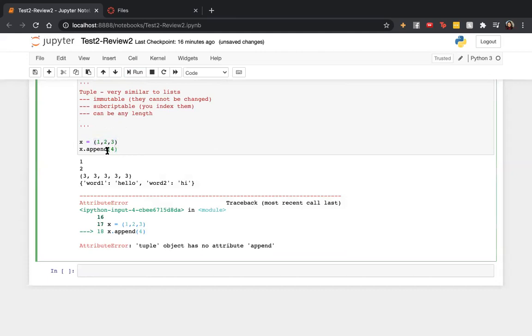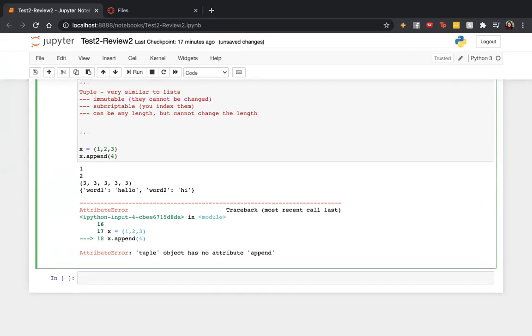I can try append, I can try add, I can try a bunch of things, but none of them will work because you cannot change the length of a tuple. It goes back to the fundamental idea that tuples are immutable, which means that once you make them, you cannot change them.